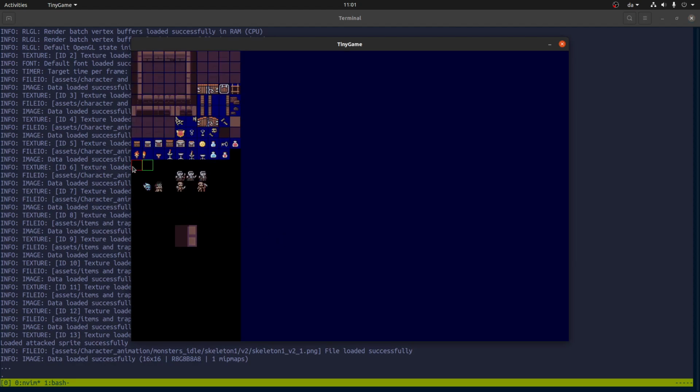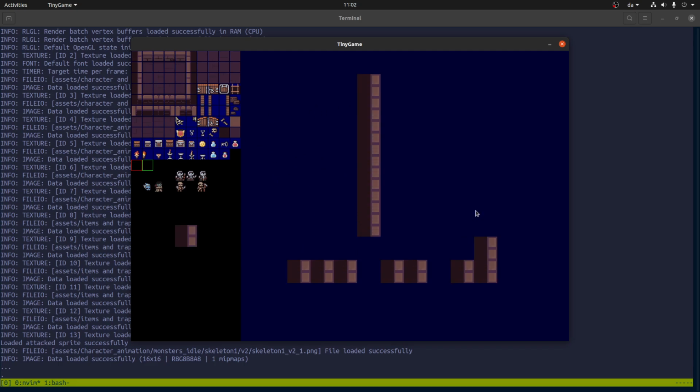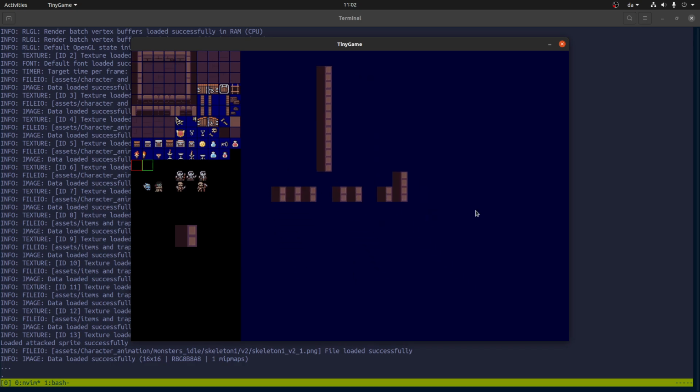Let's try that. So I enable collision boxes and then we draw. Great. Let me do like this and then zoom out a bit. Okay. Let's try to make a small level, and let's make the floor first.